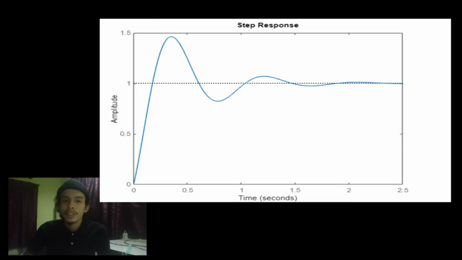So this is the graph from the MATLAB application. From the graph, we can see that it took 1.7427 seconds to reach a steady state. The type of response shown in the graph is called an underdamped response, which approaches a steady state value via a transient response that is damped oscillation.